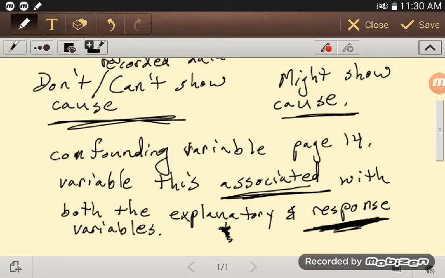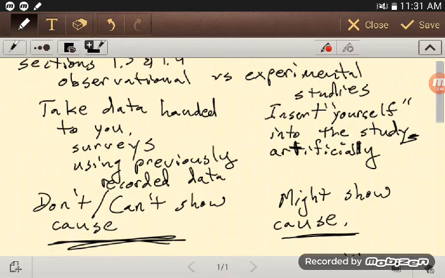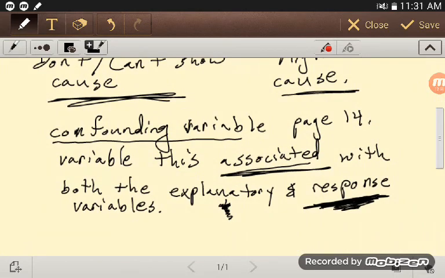But generally speaking, I want to worry about all the variables that might be associated with the response when I'm trying to design a study. Now, I may decide I can't take care of some of those variables, but I want to think about those variables. I want to think about all those confounding variables. Okay, so again, in these two studies, they're really looking at observational versus experimental. And so you want to pay close attention to that.